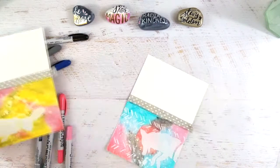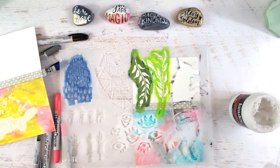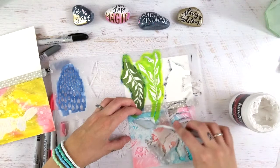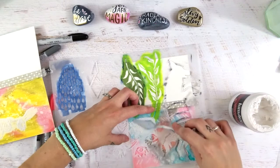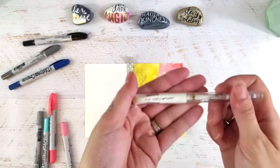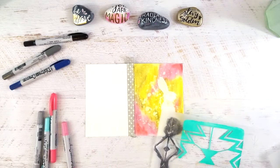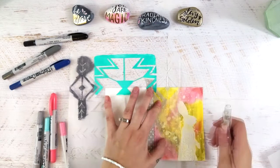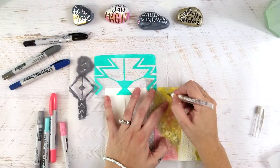I ran off to where my heat gun is — in my bathroom, because I have kids who nap and I do a lot of this while they're sleeping — and I realized I'd wanted to stencil this eye from the wolf stencil set. So I'm just stenciling that with some more modeling paste and then drying it again. Then I grabbed that same kilom pattern stencil and I'm going to use my white gel pen to trace this pad or design shape from the stencil onto my card.